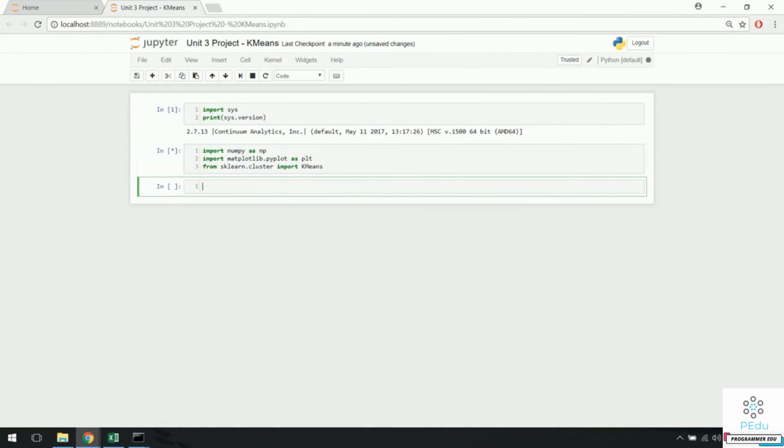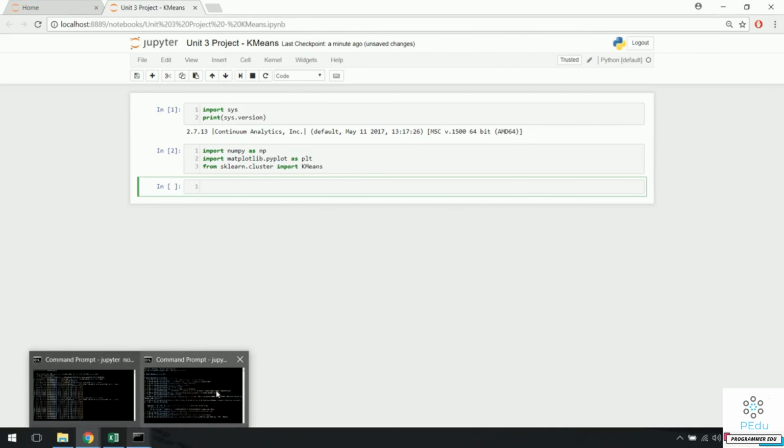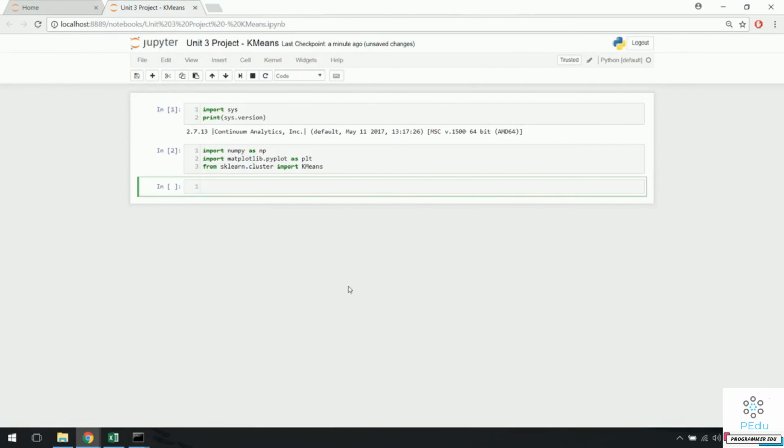So let's go ahead and, again, Shift-Enter to evaluate a cell in Jupyter. Good. All of those are imported and installed. Once again, if you don't have one of these packages installed, although you should if you followed the previous project, it's as simple as going into your command prompt and typing conda install whatever package you need.